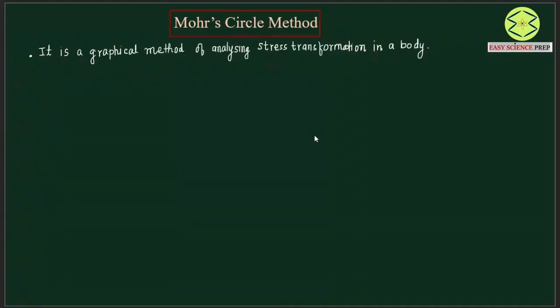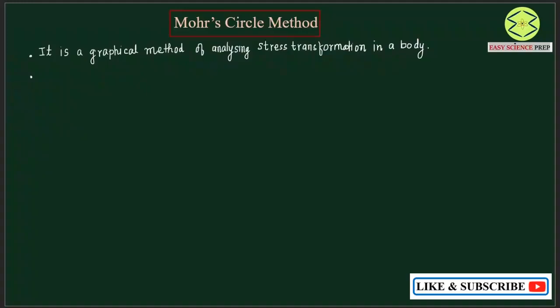Before understanding the graphical method of analyzing stress transformation, we have already completed the analytical method of stress transformation in our previous classes. So kindly go through the previous lectures where we have tried to understand the analytical method of stress transformation. Just to give you a brief outline, let me explain the outcomes of the analytical method.